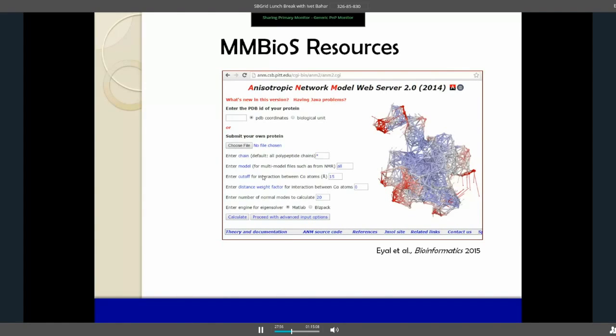You just need to enter the PDB code of your favorite protein or system, and it's going to generate animations, movies, of the collective motions. It's designed for people who are not necessarily computationally skilled. You can retrieve outputs very easily, or movies. So that's something I strongly encourage biologists to do. And indeed, ANM is very broadly used in the biological community.